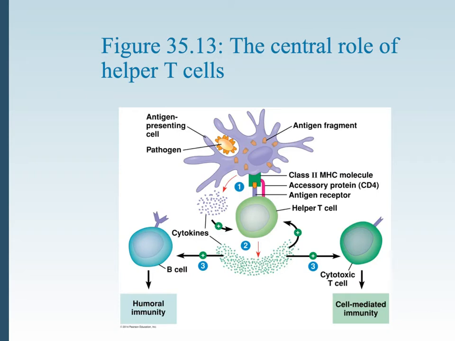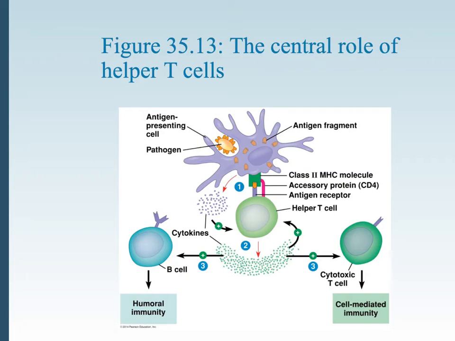But the dendritic cells, they take in these pathogens, they destroy them, but then rather than just getting rid of the excess, they actually present a chunk of that pathogen on a class 2 MHC molecule, and that is what we're going to use to find the right helper T cell. And the right helper T cell is the one that has the proper conformation of this protein, this antigen recognizing protein.